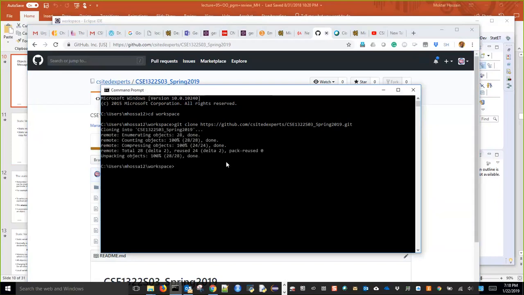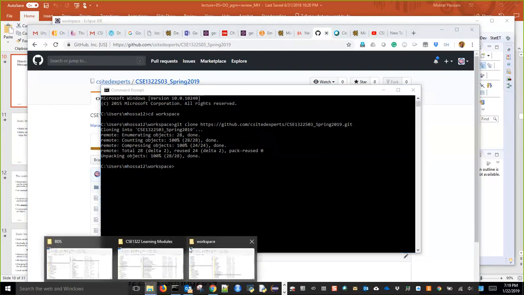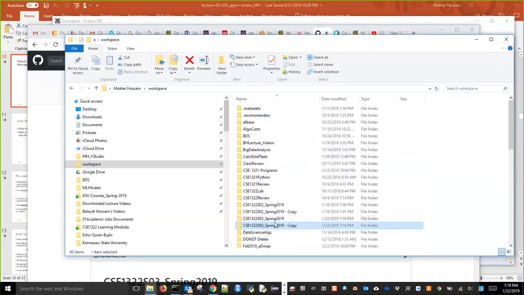As soon as I press enter, it took a few seconds to clone my project. Now if I go to my folder, you will see I got a copy. It says 1/22/2019, 7:18 p.m., now 7:19 p.m., a minute ago, right? Now I have a copy of this.